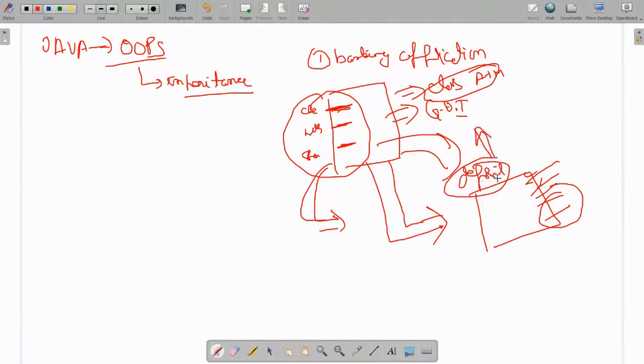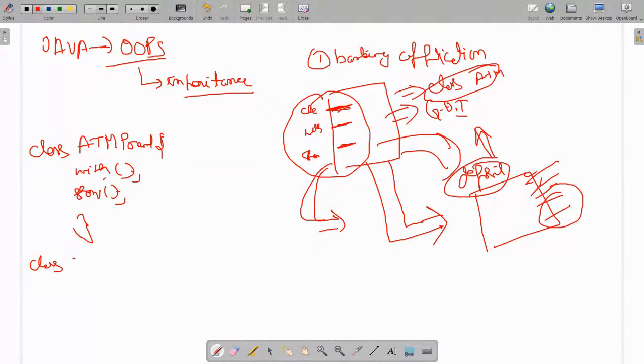Let me write it in the form of a class. This is class ATM parent, and it has some methods like withdraw and show balance. Now I have class child, or you can say new release child ATM, and this class extends.